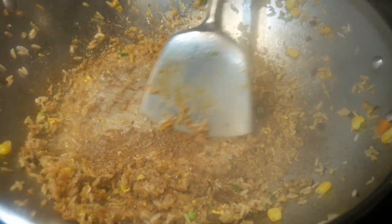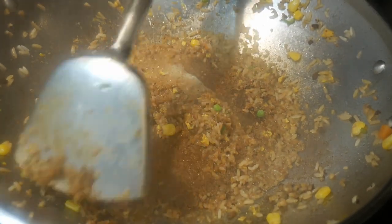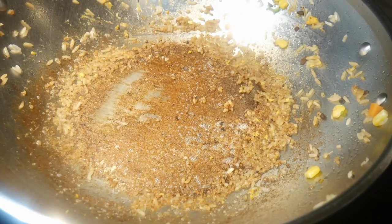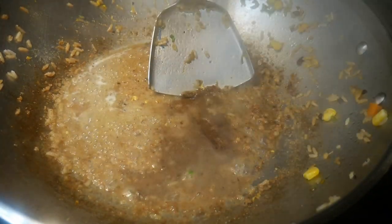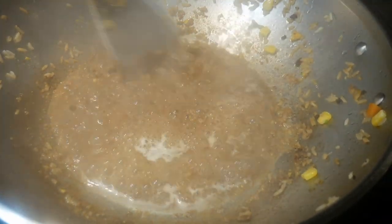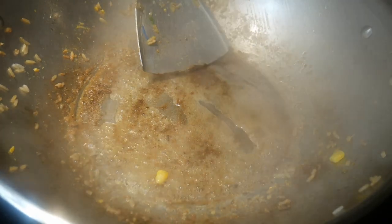When I first tried this method, I really could not believe how effective it is. After I dump the detached material, I bring it back to the stove and try this again, repeating the process two or three times. In several minutes, I was able to almost completely clean off everything that had stuck and burned to the bottom of the wok. For this kind of cleaning, the stainless steel wok spatula is excellent to use as a scraper.